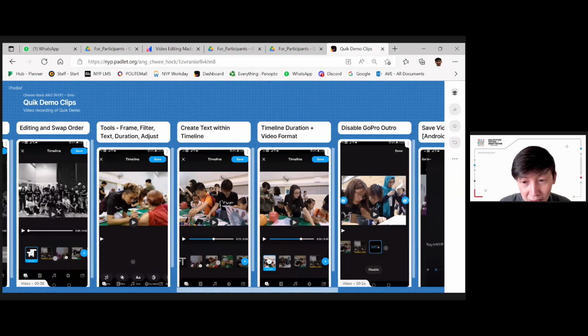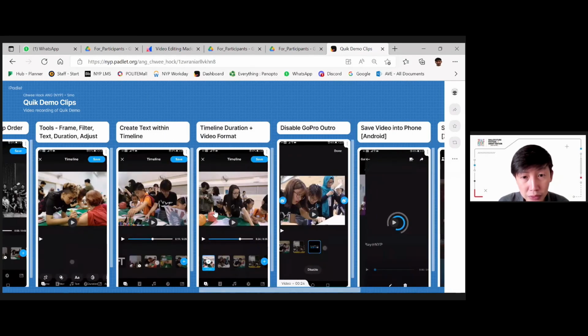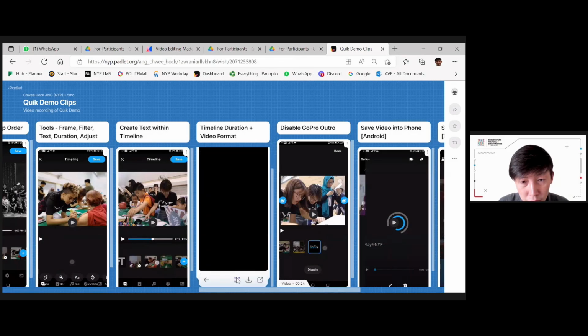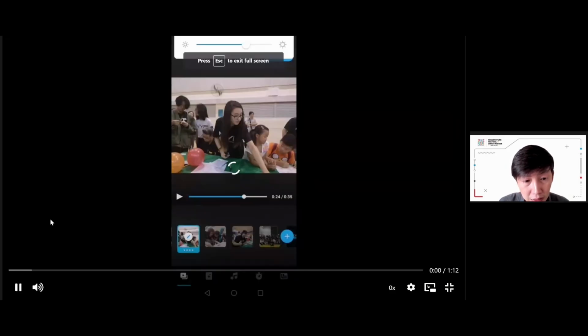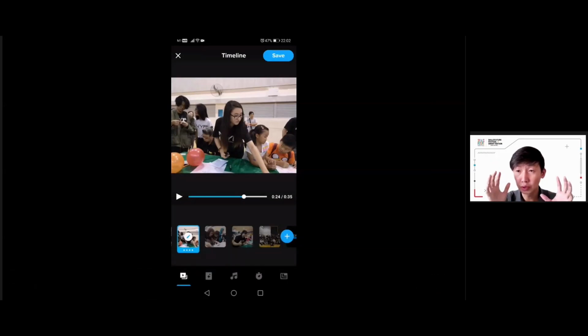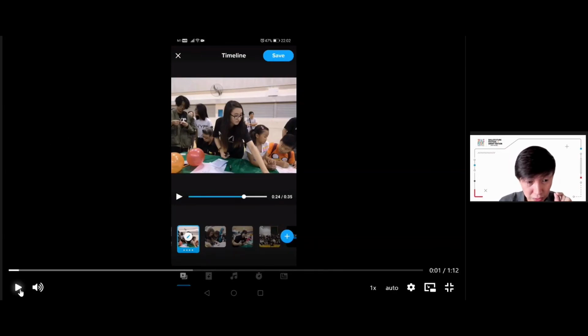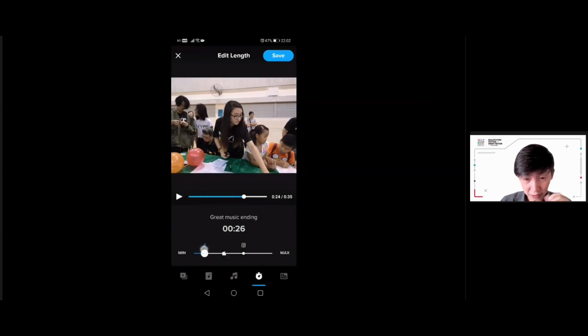Okay, so last of all will be saving out. Let me see. I think once you see this, the duration, let's watch one more of the duration. How are you going to edit the duration? Like all the shots or the videos that you bring in, once you click, everything goes in already, then you choose the thing that you want, and you will go into here already. So every picture that you bring in will become that kind of icon here. Then from there, if you want to change the duration, you can click.